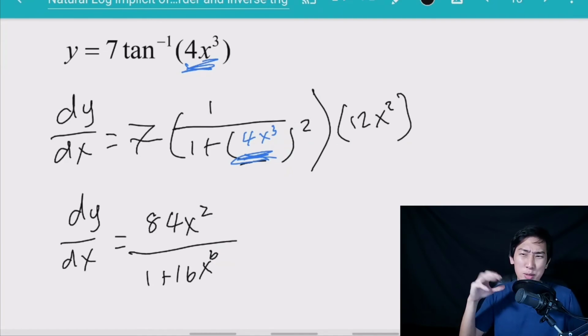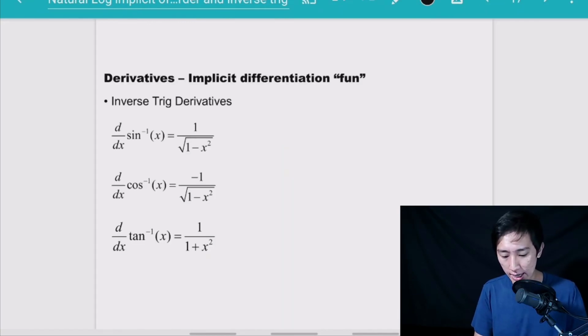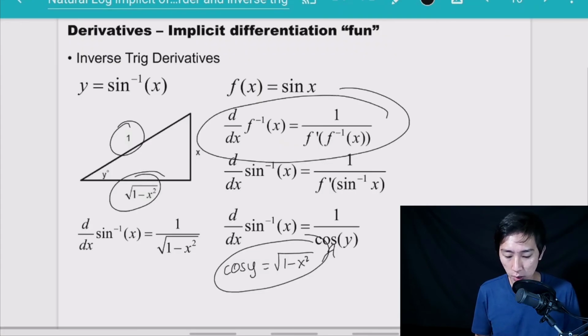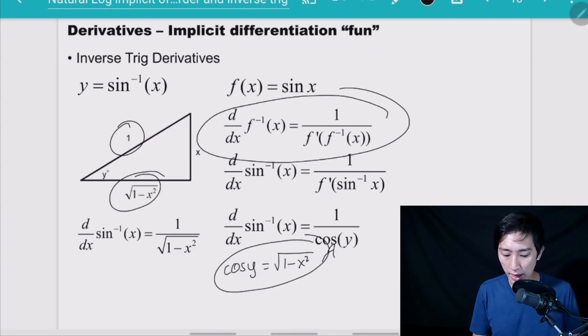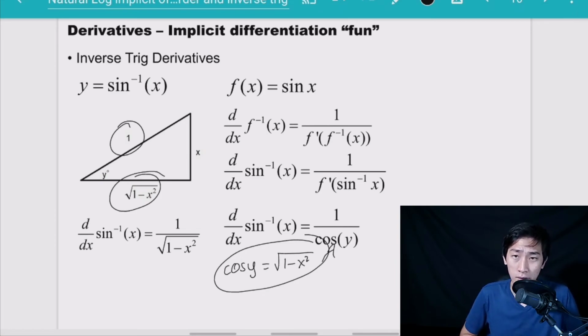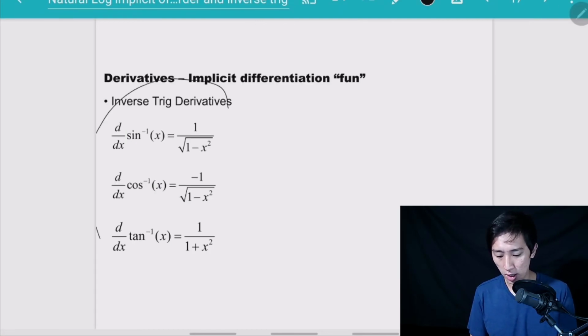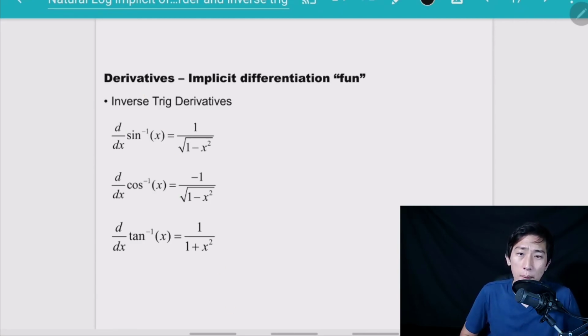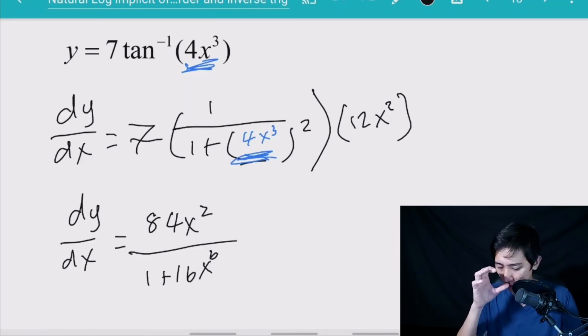And it's a little weird because we started with the tangent and we ended without any trig functions. But the reason we did that is, again, this is how we find the derivatives of our inverse trig. The way we got these equations was by using this little triangle here, as well as our derivative of inverse function formula over here. Like I said, this formula is normally used for finding new rules, like our natural log and our inverse trig derivatives, but it is nice to have in the back of your pocket. All right, let's move on with our lives.